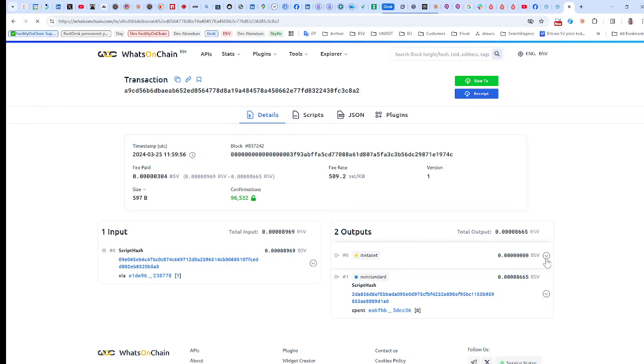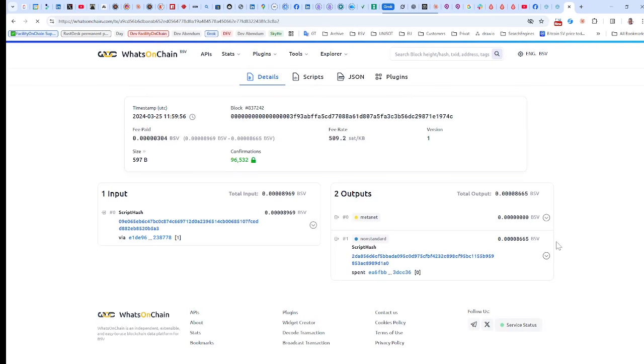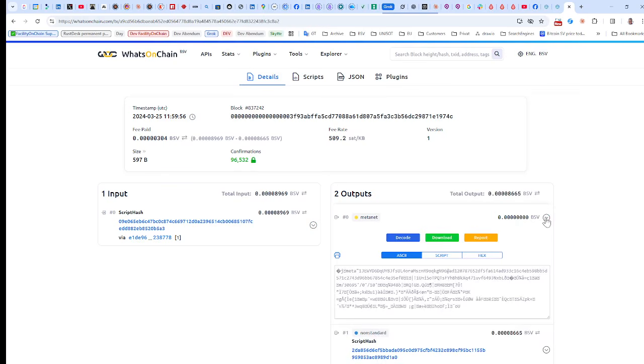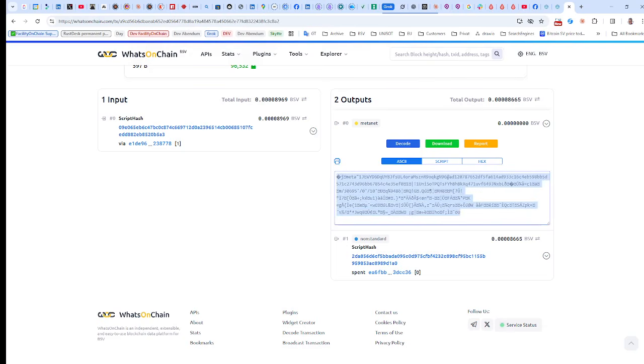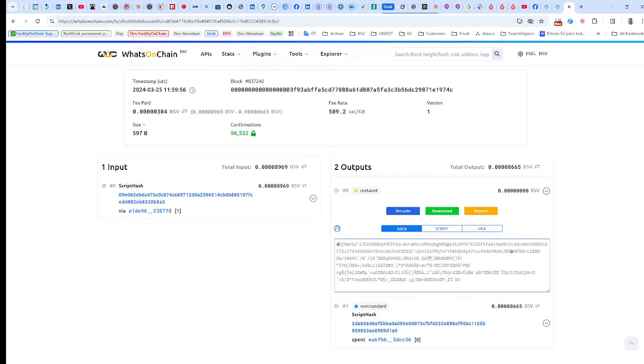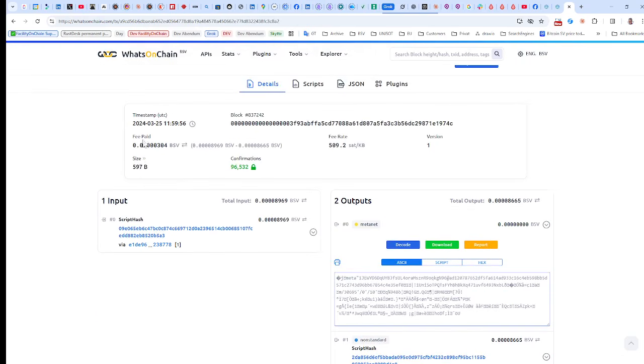Nothing happens when I click. Let's try here. Strange. Now it came. Some problem with what's on chain. So here is the data that is stored in the blockchain, and it's all encrypted. So no external party can actually know that this is a CO2 number. But we can prove that we have stored this information at a certain time here.